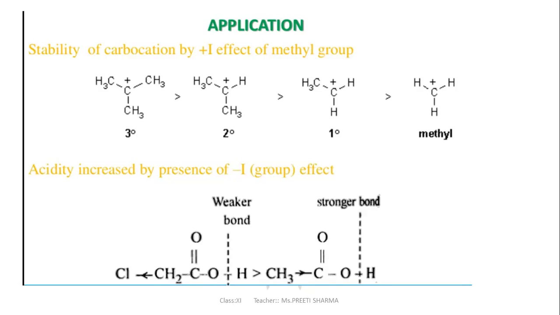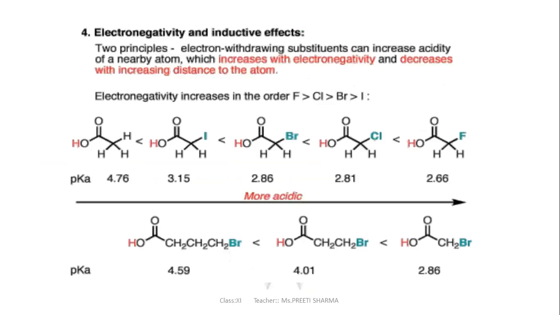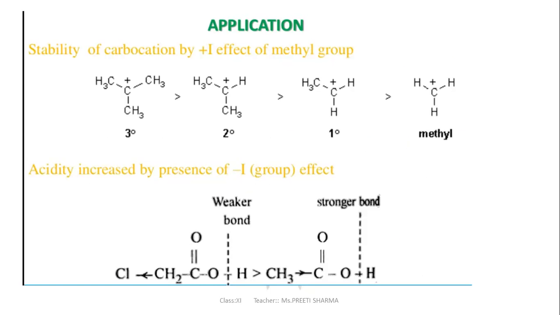So we can say that electron withdrawing group increases the acidic character and electron donating group decreases the acidic character. The same way we can find out the relative basic strength of two different molecules, right? Suppose we have ammonia and we have amine, students. These both are base in nature, but which is more basic in nature if you want to find out.